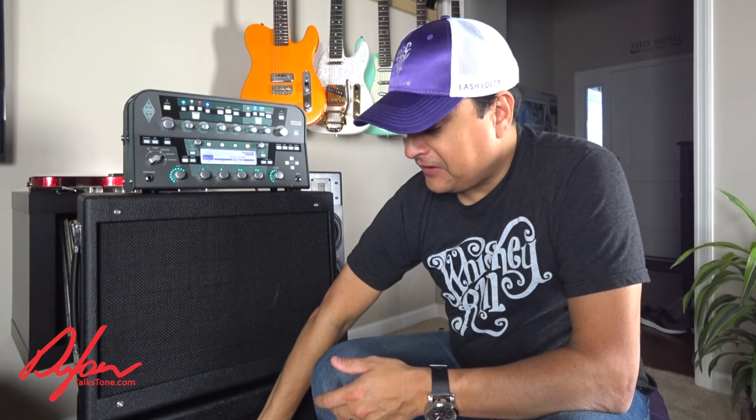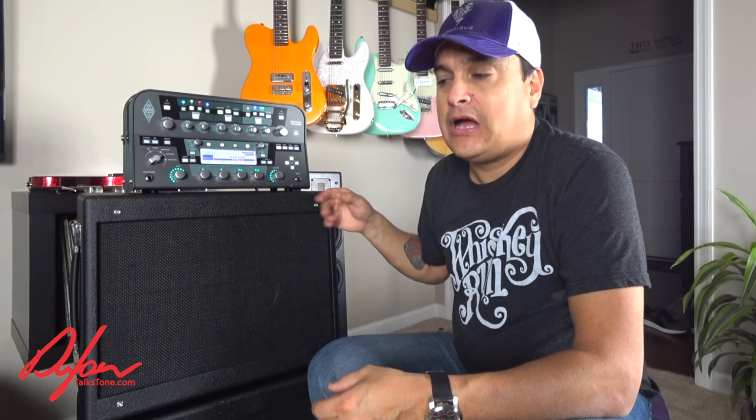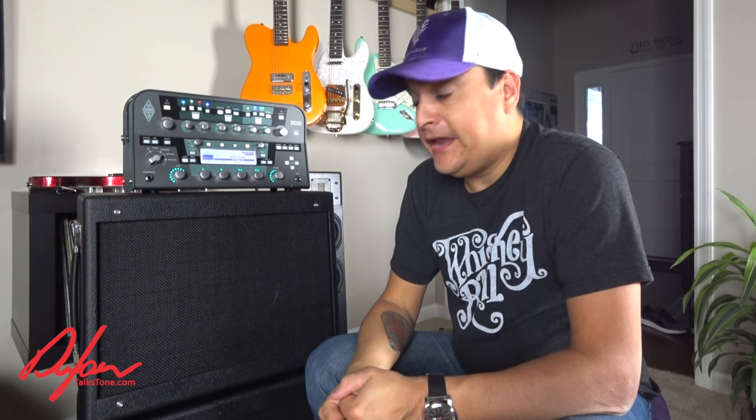I'm going to experiment with the other cabinet, maybe find a little different flavor, maybe switch between them sometimes. I've also got the tunability of the cabinet on the back where you can open and close it and change even more aspects. Then I can go internally into the Kemper and dial in the output equalization for the speaker I've chosen and tune it to the sound I want. Do I use 350 different profiles? No — I use probably three to four. Most guys only use a handful in real life. I've figured out the system I like, and it gives me a lot of flexibility. I just got to have real air moving in the room.